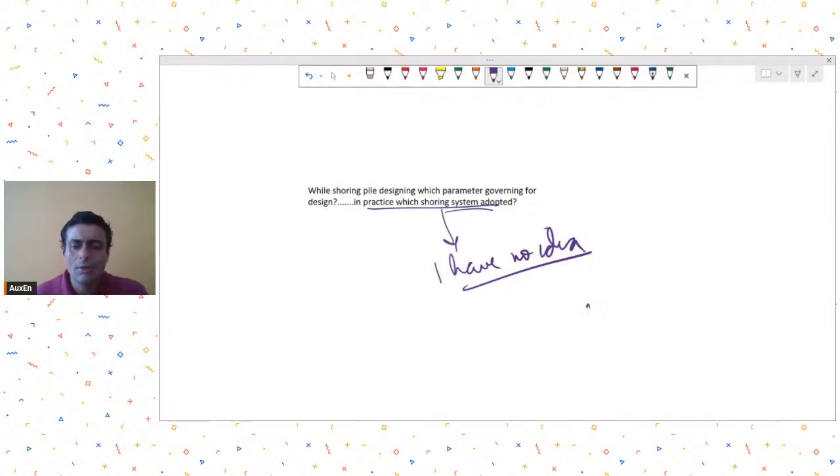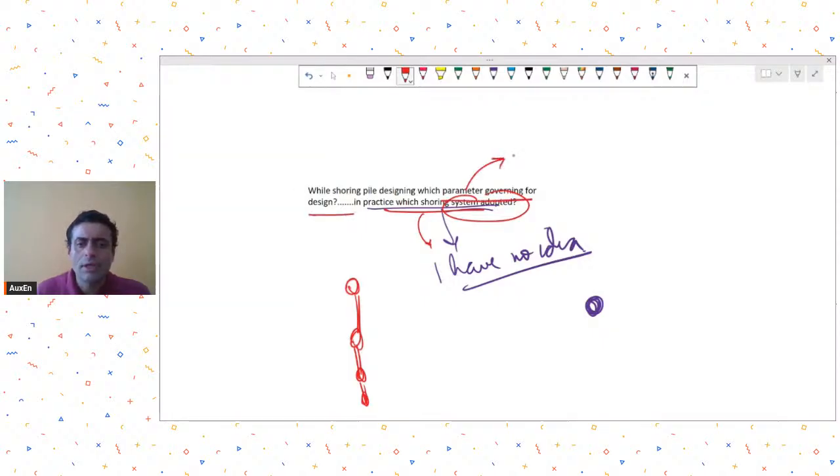But generally, what I know is that there might be a steel framing that you may have for shoring, for protecting your deep excavations, or sometimes they do piling also with some RCC wall arrangement. This also they do, or some steel framework. But which system to adopt, what are its technical names and all that, I don't know because I've never used it. Which parameter is governing for design? I mean, it has to be the soil pressure, right? What do you mean by which parameter? It has to be the lateral soil pressure that will act on your shoring pile system.